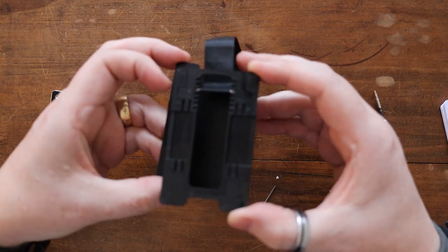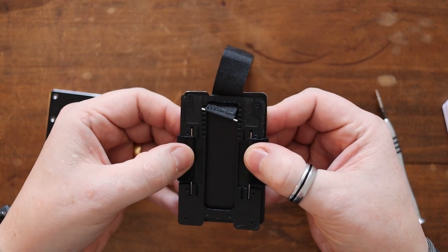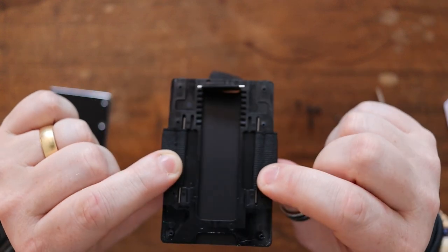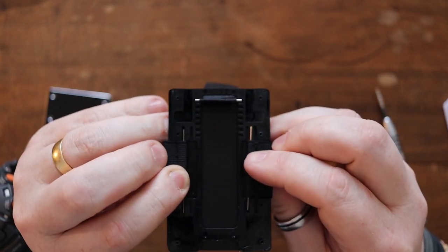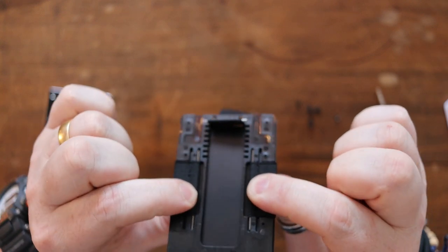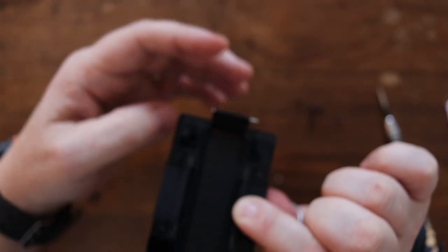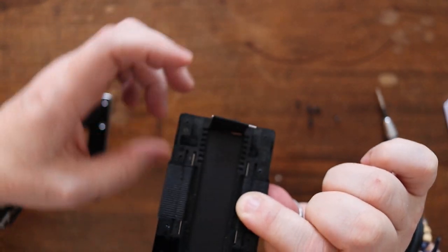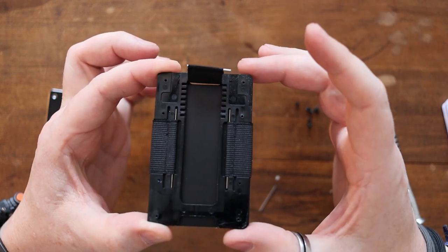You take this off, take all of the screws off, being careful to keep them, and instead of other card holders where they have a single band that is looped and goes all the way round, hopefully you can see here that this has a step system inside. So the widest it would go would be there, move in another step, and that would make it a wee bit tighter, and then you can move in another step, which would make it a little bit tighter for you. And you can do the same with the extractor pull, depending on how much you have. Very cleverly and well engineered product.